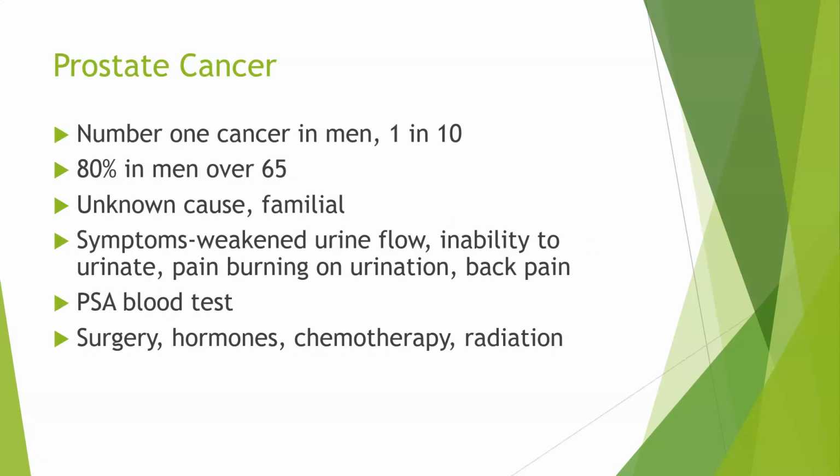There we go. We're going to talk just briefly about prostate cancer. Prostate cancer is caused by a number of factors. Advanced age is the leading risk factor. Also a risk factor, it can be familial. A first-degree relative, whether it's a brother or father with the disease, increases your risk for the disease. Other factors include their diet, whether it's high in animal fat, including red meat or refined carbohydrates, can also be risk factors for prostate cancer.